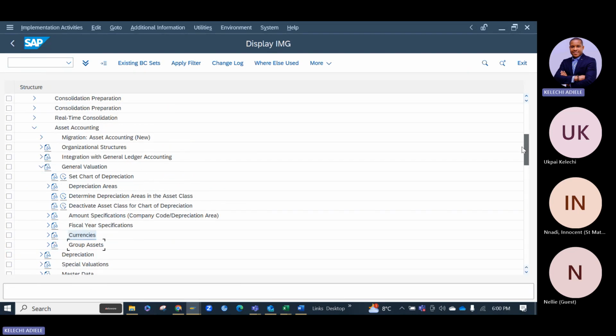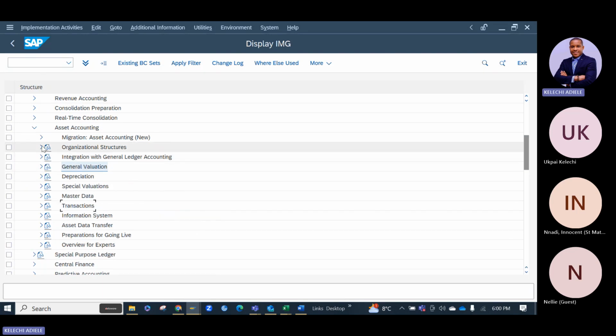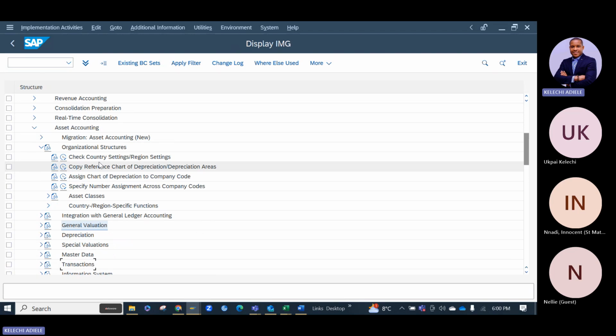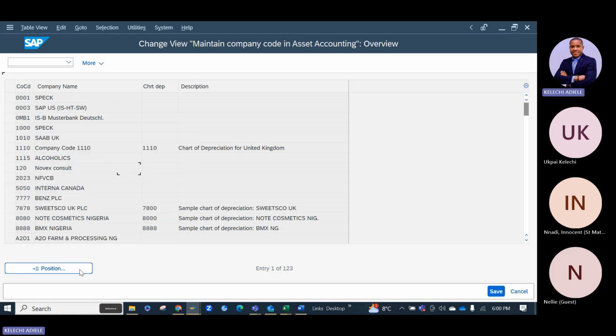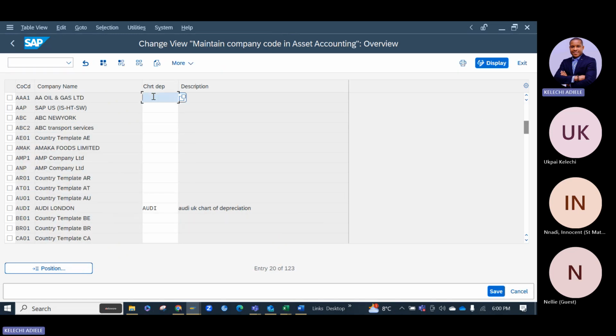Go to organizational data, go to assign chart of depreciation to company code. Go there, then look for your company code. Press enter, then put in your chart of depreciation, which you just created. Click on enter.